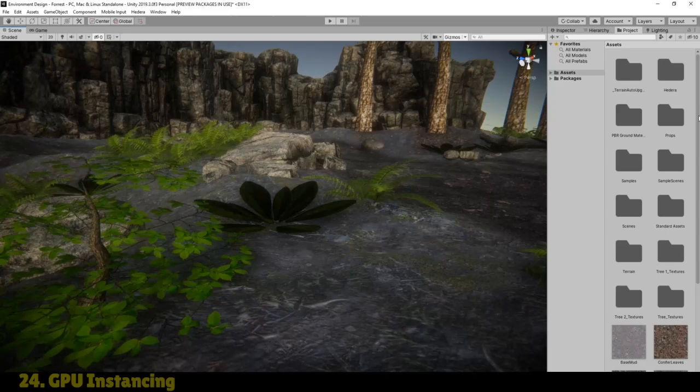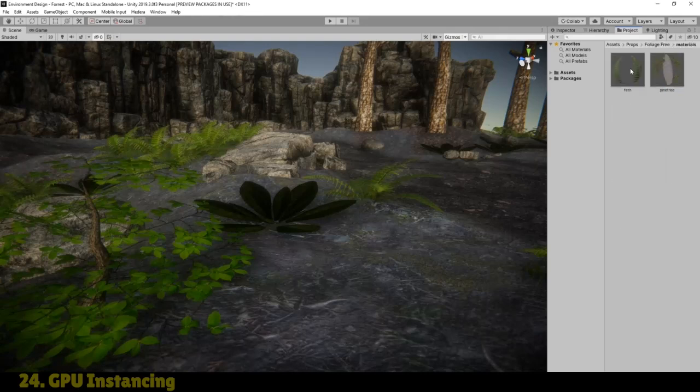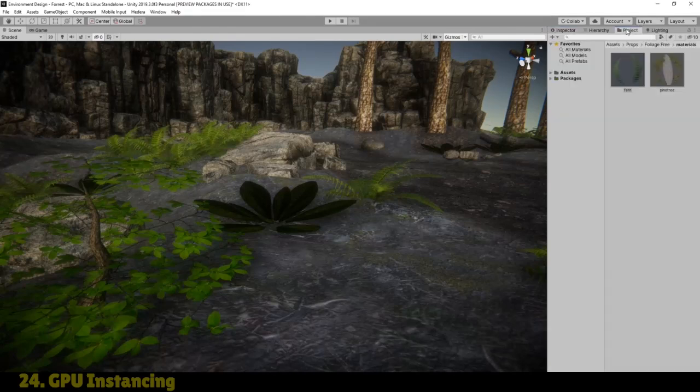So it will actually speed up your game and reduce the amount of batches and draw calls. Okay, so if we go into props, we have foliage free and materials, and we have our fern material. If you click on that, inside of the inspector, we can see that we've got a check mark for enable GPU instancing. Let's switch that on. All right, it will help.